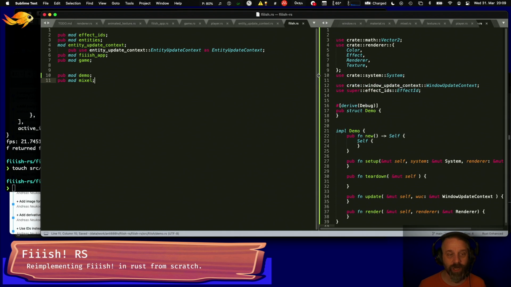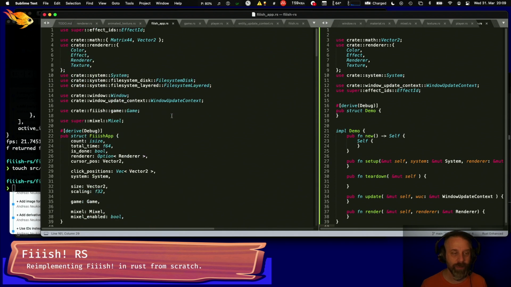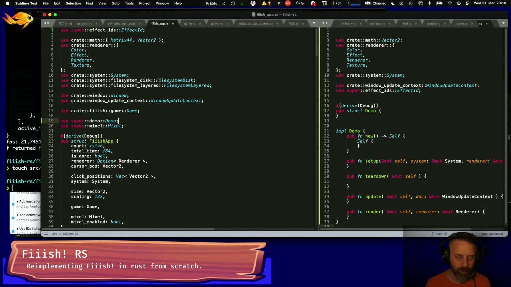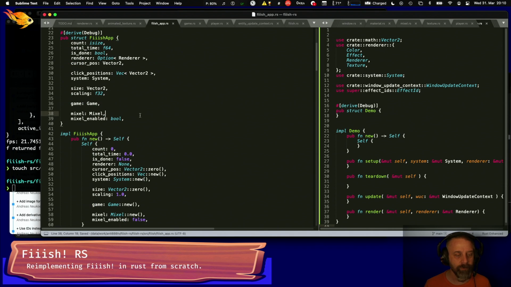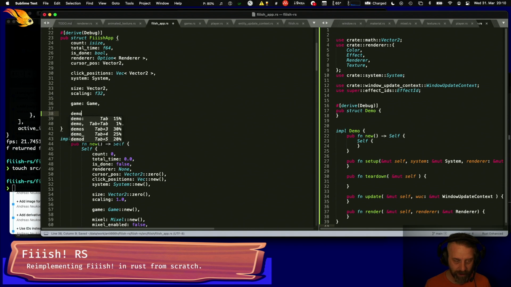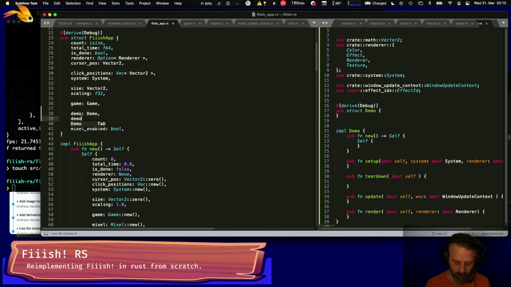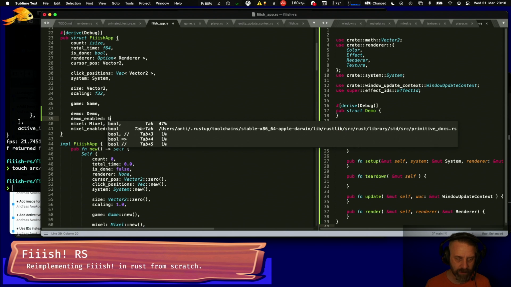And then in Fish app, we hook up the demo, right? Just like Mixel, I mean. And still not sure if I want to use this super demo here. And then just like demo, and demo enabled is a bool.